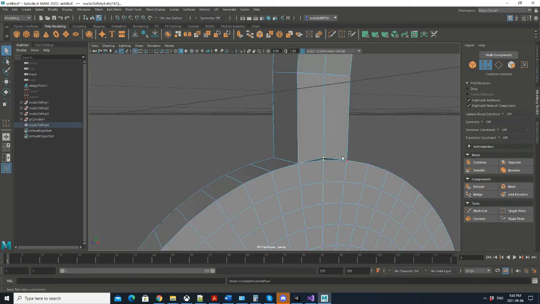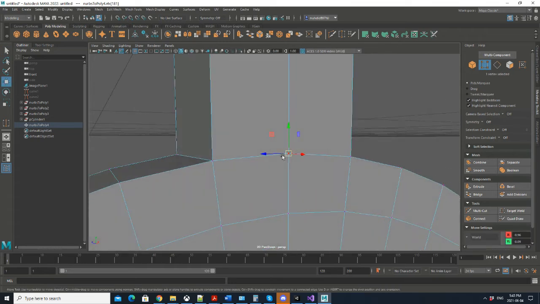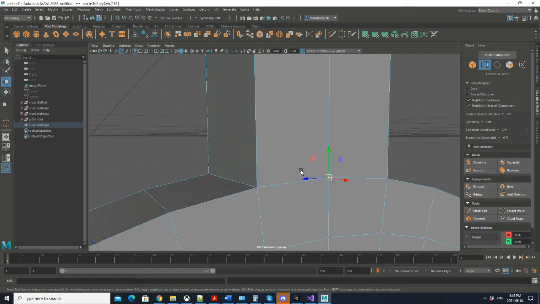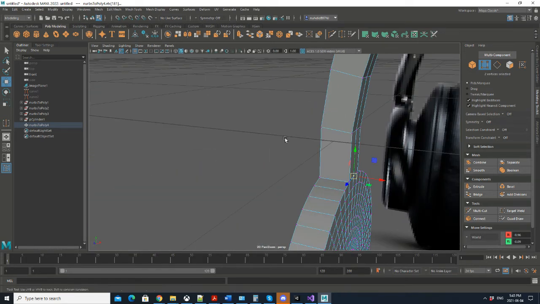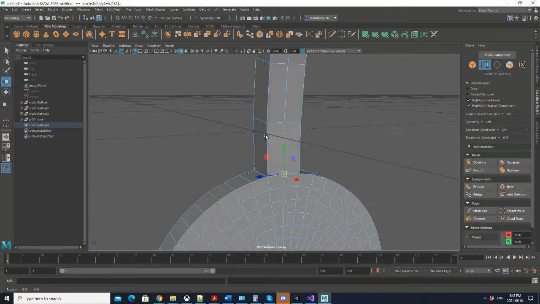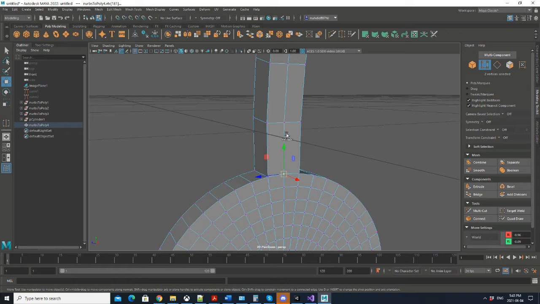As I said, there is one target weld tool. There's also another tool that you could use. You can hold V and then put the wanted vertex at the position you want. Then select both of the vertices, making sure that you don't select any other vertices, and then hold shift, right click, merge vertices to center. It will merge the vertices for you.